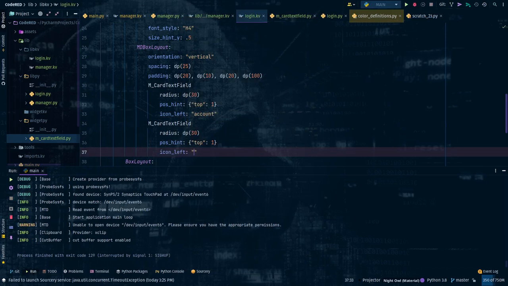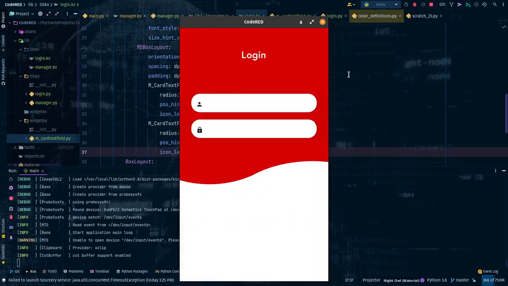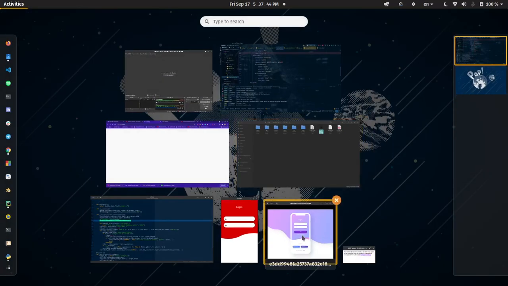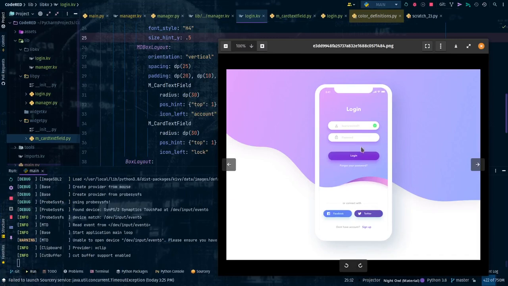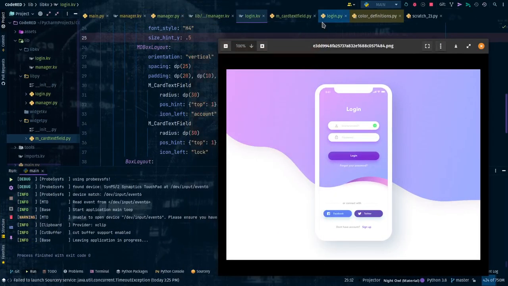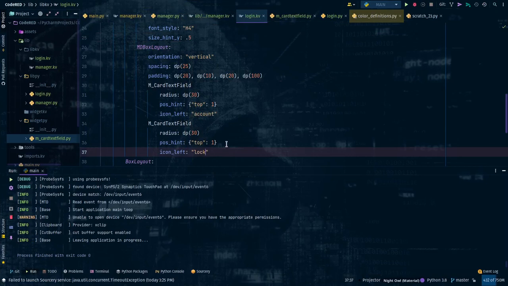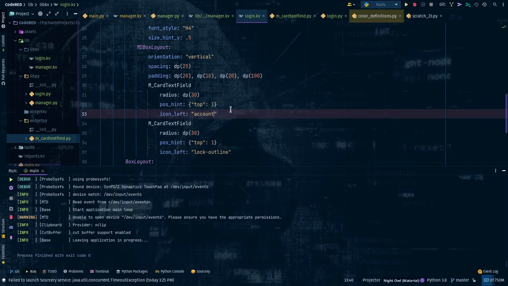What are we going to call this one? Lock. Is it padlock or lock? Key lock. Okay. Both are outline. We would like to make these guys outline and reduce their color to that color. Lock outline, right? And now you can also use your custom icons.